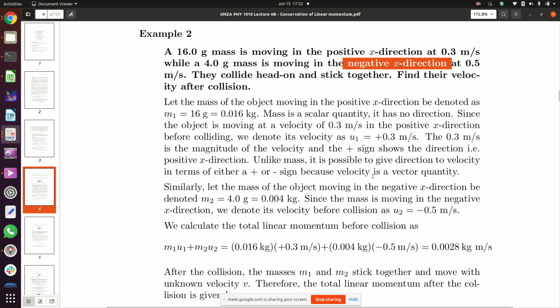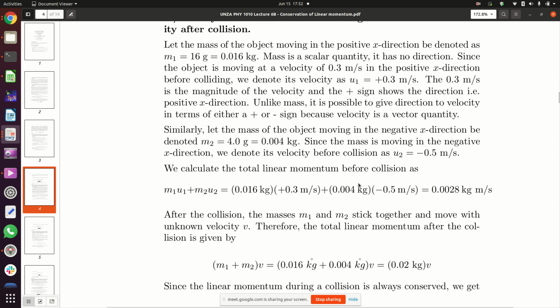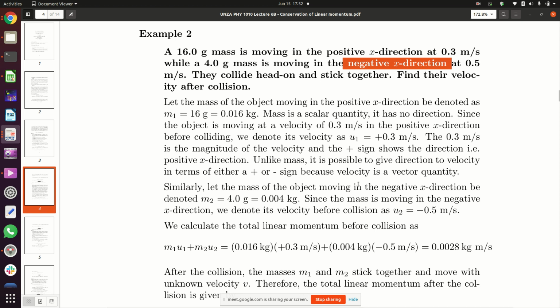Okay, so with this information, we can work out what the total linear momentum is just before the collision happens. That's going to be m1, the mass of the first object, multiplied by u1, the velocity of the first object, plus m2, the mass of the second object, multiplied by u2, the velocity of the second object. The other thing we are doing here is assuming that these things are moving in a straight line. In these collisions, like the first example, the objects move in a straight line when they collide.